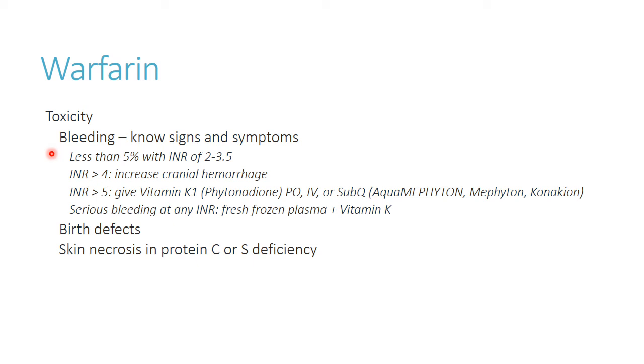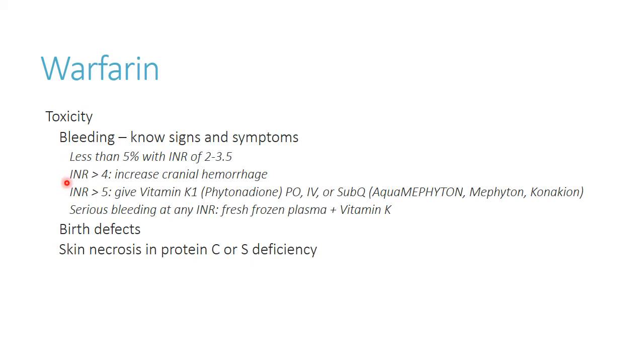Now, if you have a patient who's got an INR within the typical therapeutic range, say 2 to 3, or even 2.5 to 3.5 for mechanical heart valve patients, there's less than 5% of major bleeding associated with that, right? It's interesting when you read those studies, again kind of going back to EpiBio. Make sure that you look at those definitions when they mention major bleeding versus minor bleeding, because they might have some bleeding definitions that sound pretty major, even though they're considering it minor. So always make sure your definitions are more explicit with that stuff.